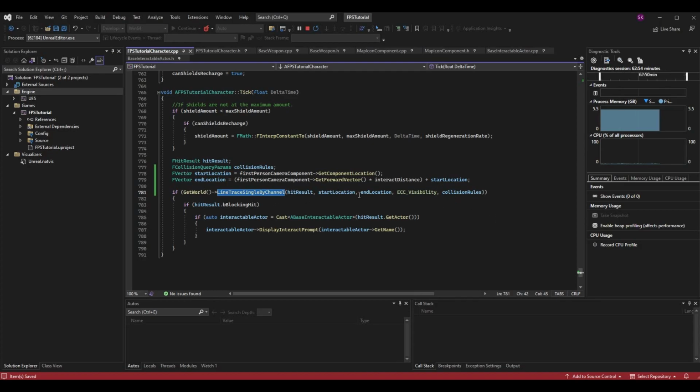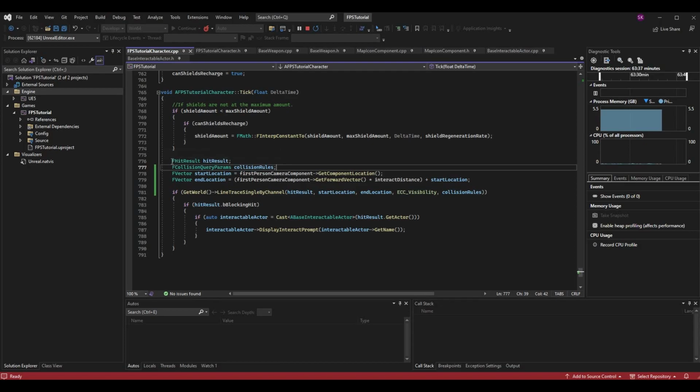To call that, we need to fill out a relatively big parameter list, 5 parameters. And so we need to make these variables so we can pass them into the function. The first two that we need to make, we don't have to set anything up with. We just pass in a variable so that the function can return this data to us. So we pass in a hit result, we pass in a collision params, and it returns the data for us to use. We do have to have variables though. We can't just capture them. We do have to pass something into it.